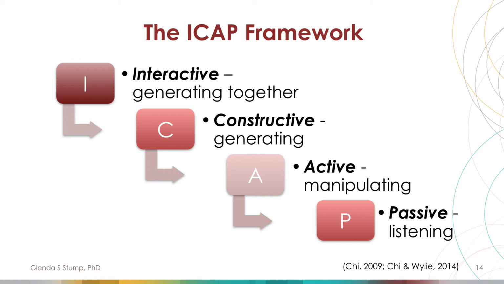And finally, the highest mode on the hierarchy is the interactive mode of engagement. This is when there's productive dialogue between two people. They co-infer or co-construct knowledge by building on another person's ideas, responding to feedback, defending an idea, or challenging someone else's idea. And it truly needs to be a back and forth. They need to build on each other's ideas.